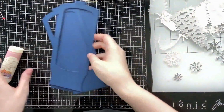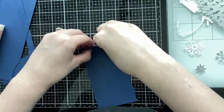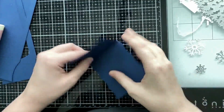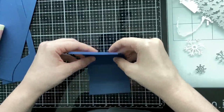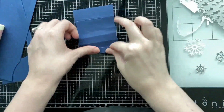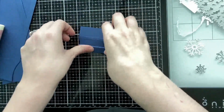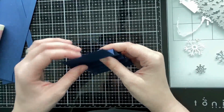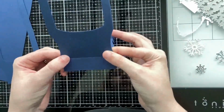All right, so here are my 3 panels, and then I have my bottom accordion piece. So here I'm going to fold up all of my score lines to reinforce them and kind of train them for the accordion fold. So here's the accordion. I fold up, flip, fold up, flip, fold up, flip, fold up, and flip. Then I have that 1-inch panel at the bottom. I am going to keep it there for my sentiment.